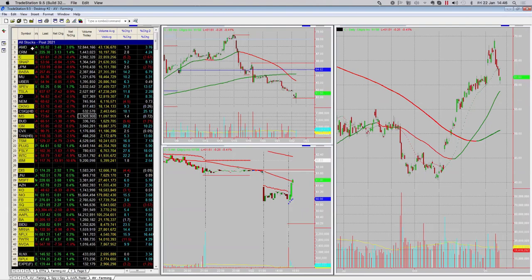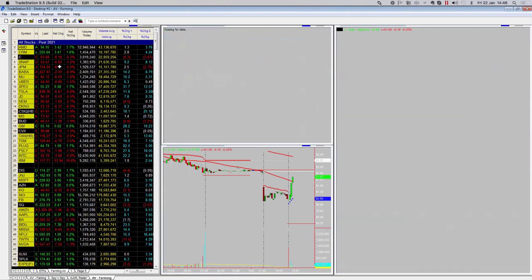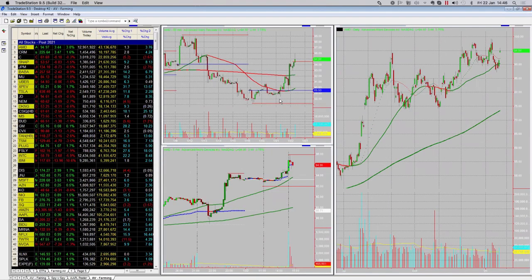Now, step 2 of my production line is visual inspection, which we've just spent the last hour talking about. I've got the daily chart here, the 60-minute chart there, and the 5-minute chart there. Normally I do this before the market opens, looking at the pre-market data to see where it's gapping. Focusing my attention on the daily chart, where's it gapping to? Where's it gapping from?